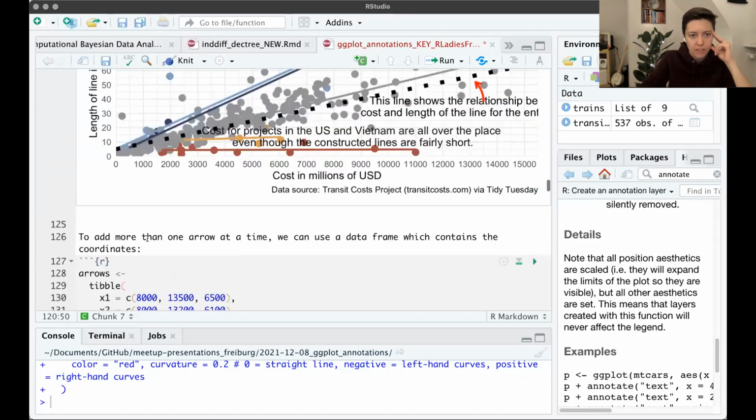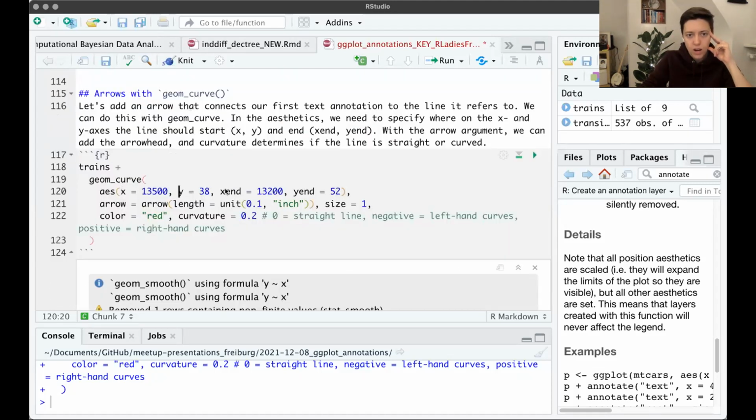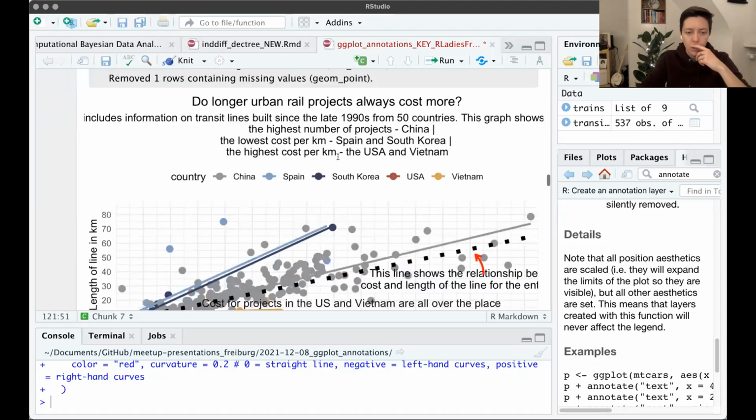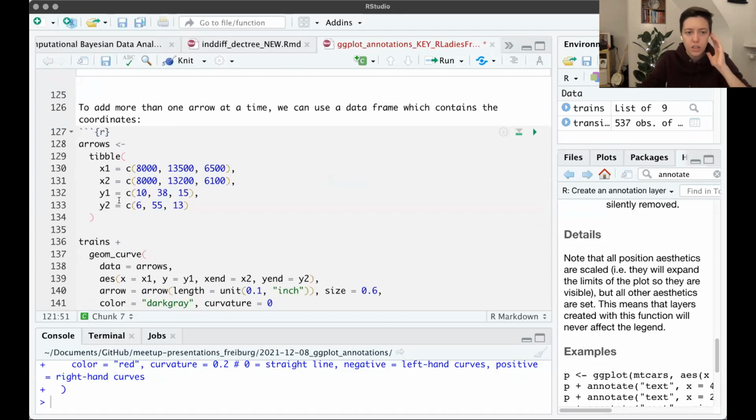So you remember we have the arguments x, y, xend, and yend. We're going to call this x1, this x2, this y1, and this y2. That's just what we went with, but you could call it whatever you want as long as you're consistent later in the code. We make a little tibble with 4 columns: one for the x start, the x end, the y start, and the y end. Again, that's x1, x2, y1 and y2. And you can give in the values that you want for these arrows.